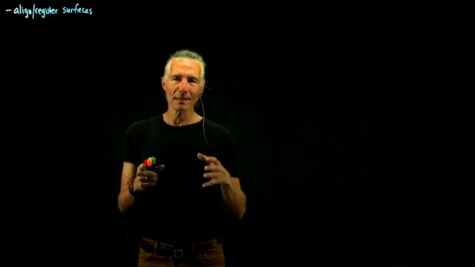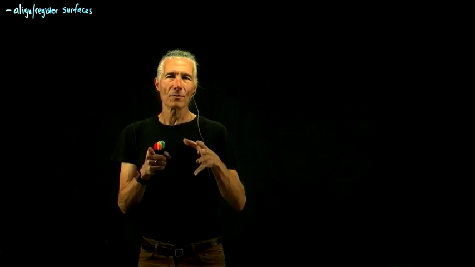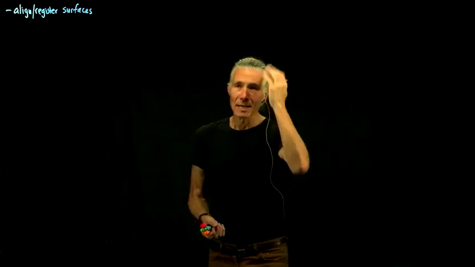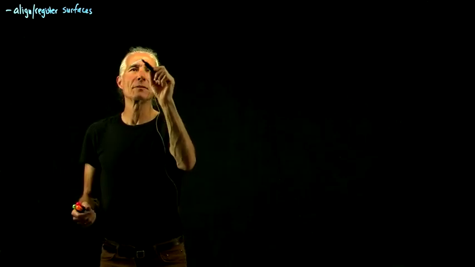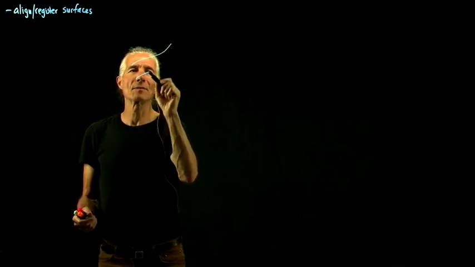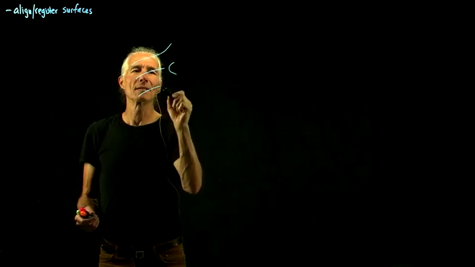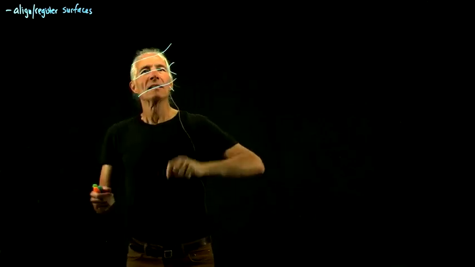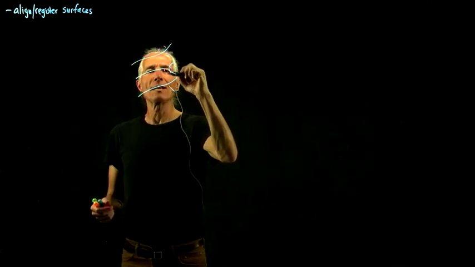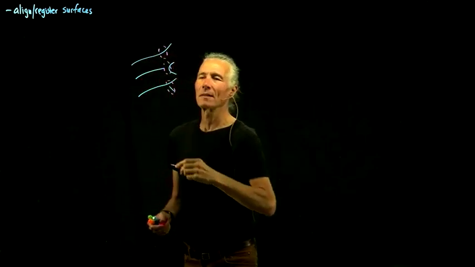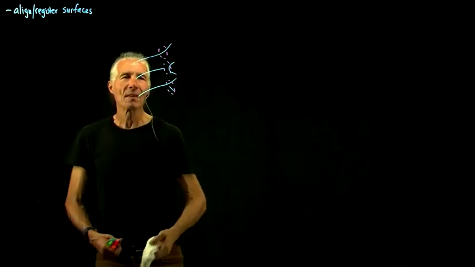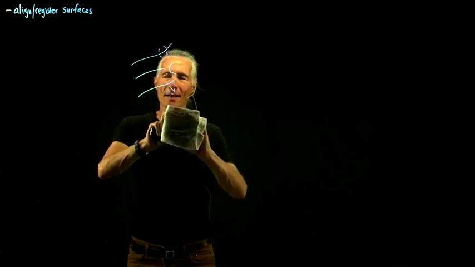And the standard way of doing this that I mentioned was to take a brain in 3D and make it look like another brain in 3D. But the problem with that is that sometimes somebody has a superior temporal sulcus that looks like that. Sometimes somebody has one that looks like that. Sometimes somebody has one that looks like that. And so in this region right here, there's going to be a lot of variation in the 3D location of the cortex. And because of that, the 3D methods have a lot of blurring associated with them.